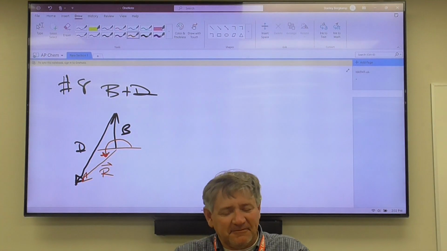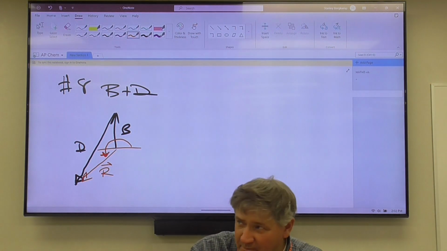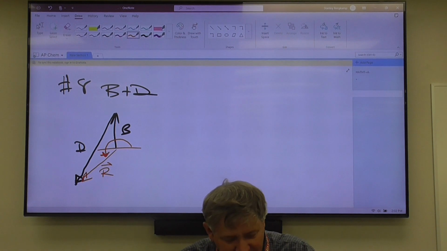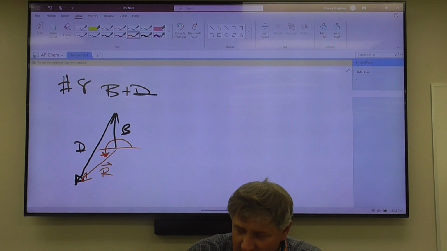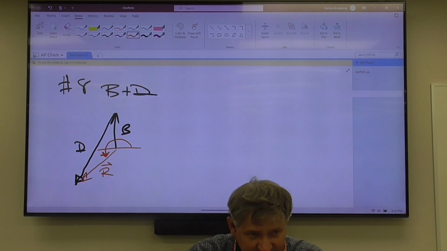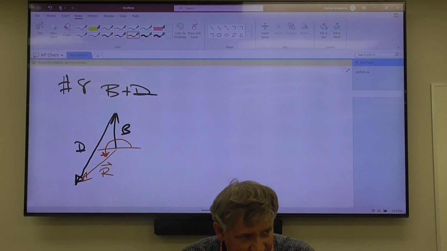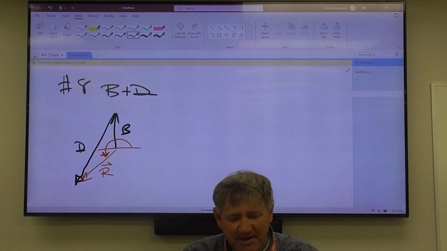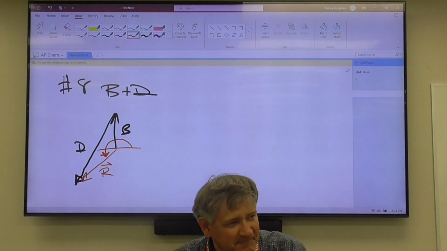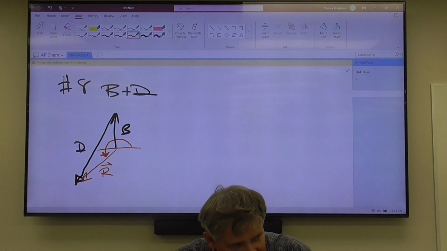Okay. Now, here's going to be the next step. On the back side, I'm going to show you exactly how I want these problems done. Here's my absolute word of truth to you. When I show you how to do a process, I am always going to show you the fastest, most efficient way to do a problem. I'm never going to spend an entire day showing you how to do something, and then the next day you walk in, I'm going to go, oh, forget about that, you can do it in one step. I promise you, I am never going to do that.